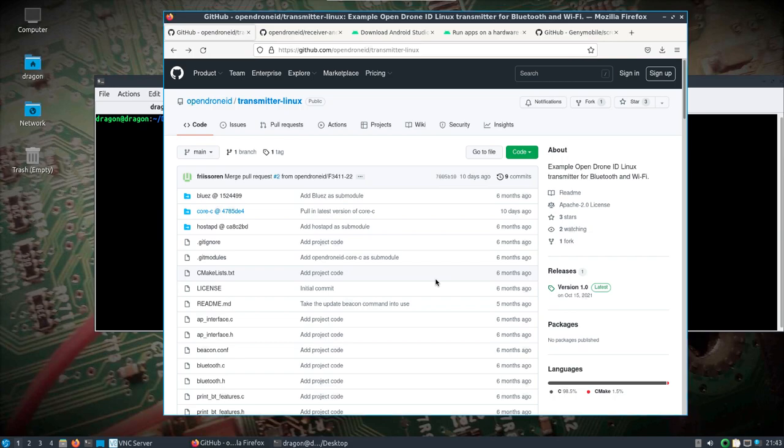So I was looking into Drone ID and it's something I'm still looking into. But in the process, I came across this OpenDroneID, both a transmitter for Wi-Fi and Bluetooth, and then an Android app. Best I can tell, it at least receives and decodes this OpenDroneID, but I don't know. There's some information out there.